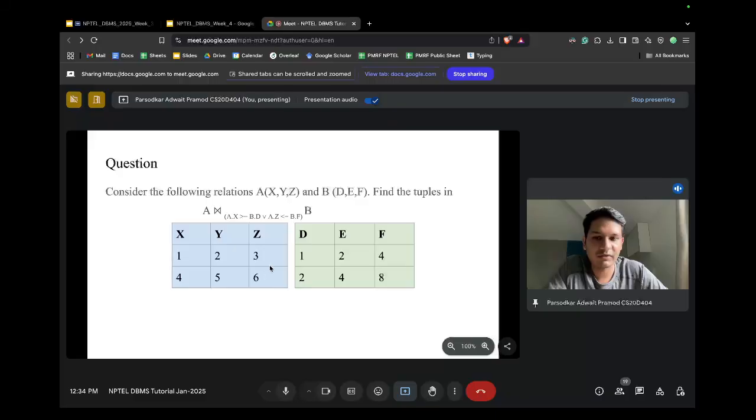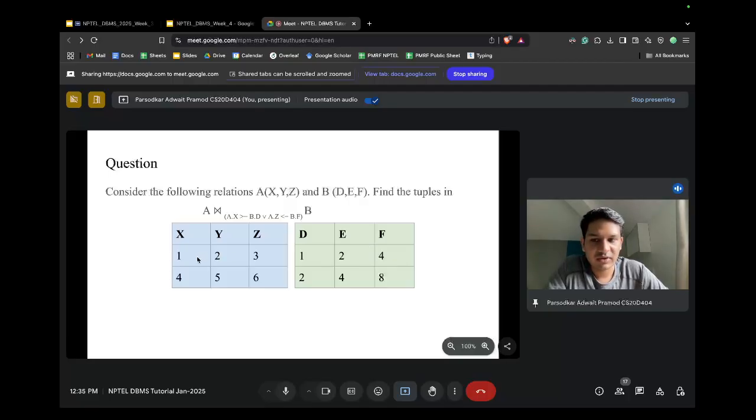To perform a join, you take one row of the first table and join it with every row of the other table. So I will take the first row of the blue table, which is 1, 2, 3, and I will try to join it with the first row of the green table, that is 1, 2, 4, and I will check whether joining these two rows satisfies or does not satisfy the condition that is given to us. So if I join the first row in blue with the first row in green, does it satisfy A.x is greater than or equal to B.d? So 1 is greater than or equal to 1. Therefore this condition is satisfied. So you get 1, 2, 3, 1, 2, 4 as one row in the resultant.